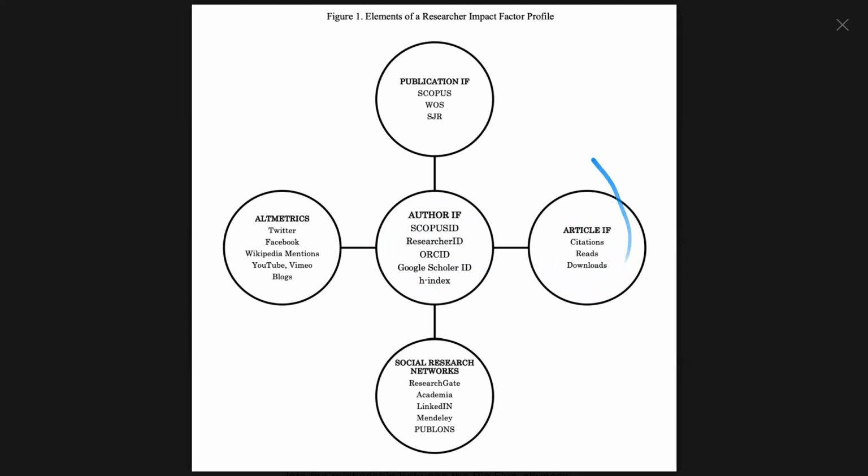And then, of course, you have a publication impact factor, which is the actual journal impact factor. They all get assigned impact factors, which pull all of these together and give an average of all the articles across its lifespan, and they get an impact factor pulled out of Scopus, Web of Science, and SCImago, etc. And so they'll get an overall impact factor, and just by publishing in that journal, you get that impact factor. So that's why people go for the high impact factor journals, because suddenly that gets associated with you by publishing in there.